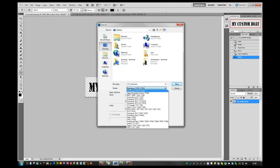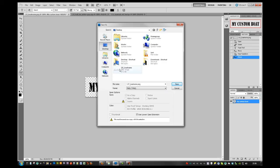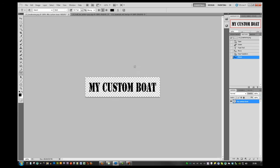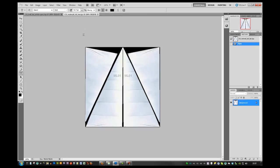And now we have to go in here and say it's a PNG. That's what we want, right? And we'll just save on top of the old one. Okay, and that's done. I can close that down if we like. The next is the sail here. I don't really know what I want to do with this one.